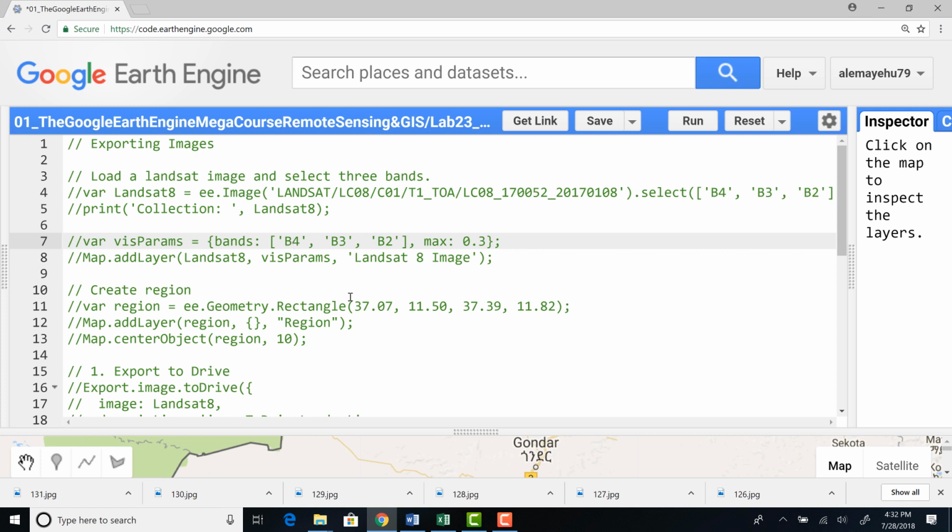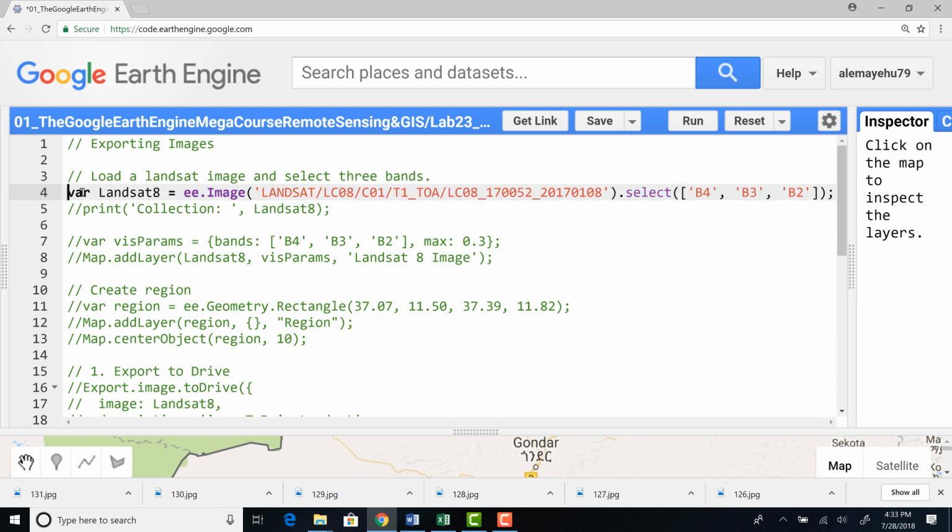In this lecture, we'll talk about exporting images. You might need to export images from Earth Engine because you might be interested in doing some analysis in other software outside of Earth Engine, such as QGIS, ENVI, ArcGIS, and what have you. So in this lecture, we'll use some JavaScript example code, and we'll do some demonstration on exporting imagery on Earth Engine. Let's first load an image.